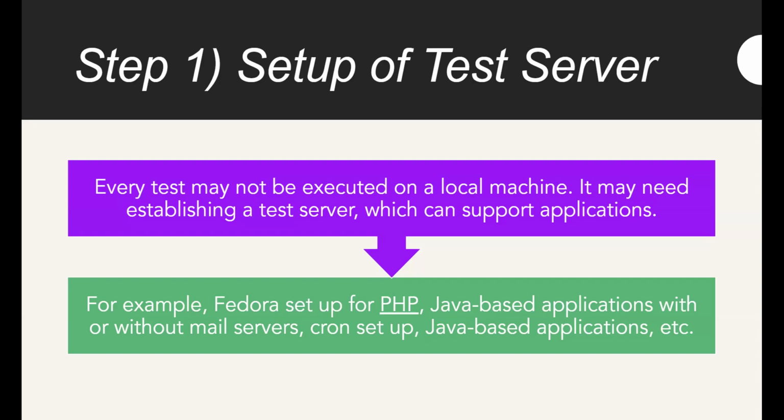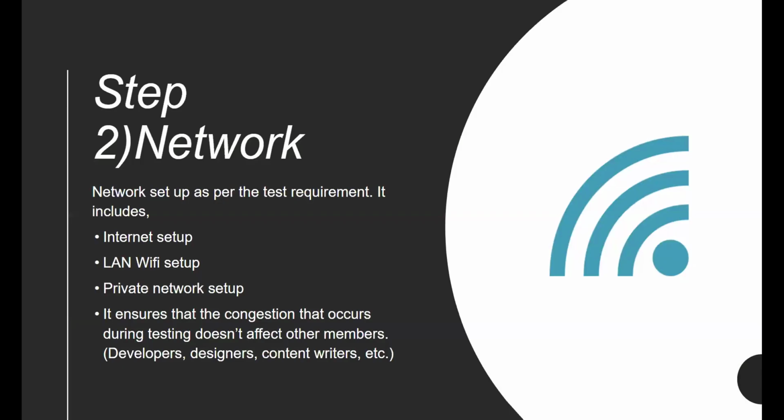So step one is the setup of a test server. Every test may not be executed on a local machine. It may need establishing a test server which can support applications, for example, Fedora setup for PHP, Java-based applications with or without mail servers, cron setup. This may sound like gibberish, but it's good that you have an idea of what this entails.